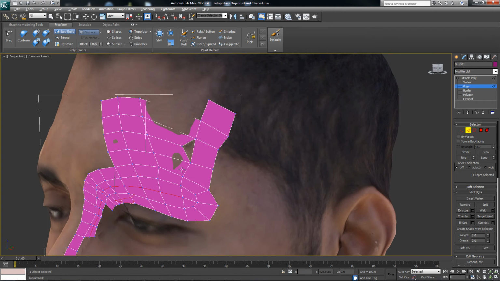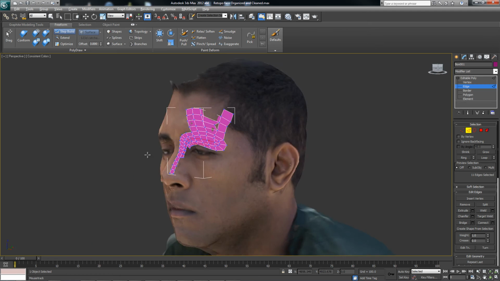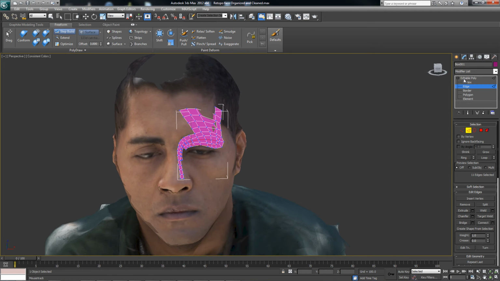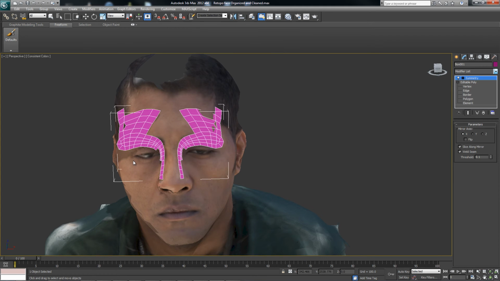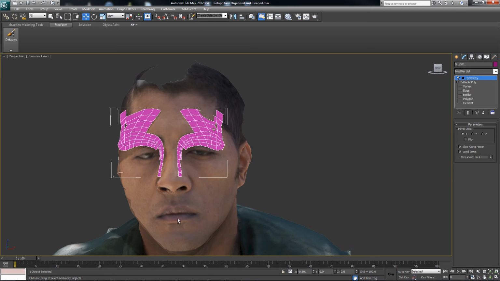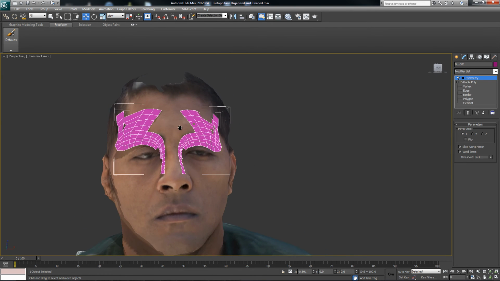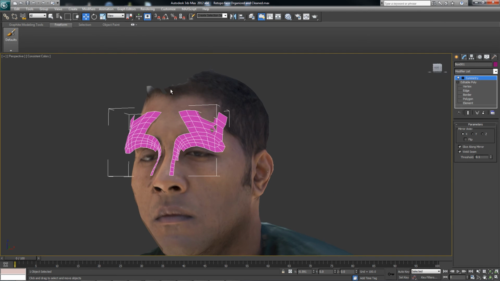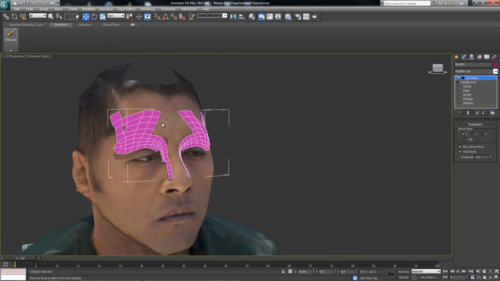So you have access to a lot of tools actually. One of the final things that I want you guys to be aware of is the fact that on top of all of this, we can apply a symmetry modifier in order to speed things up. Now, I understand my face isn't symmetrical, and I mentioned that earlier, but with this, you can effectively just ignore half the face, just get what you can to be symmetrical, just line it up, and just work with it that way, or just use this as a base for your topology.